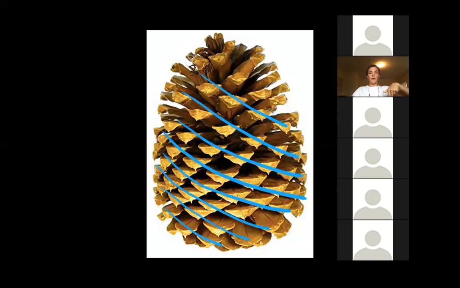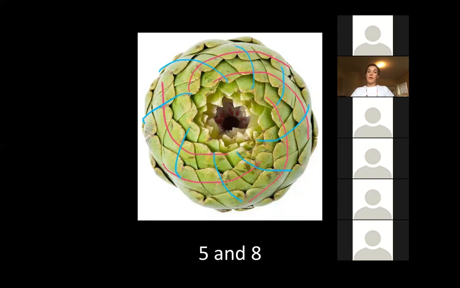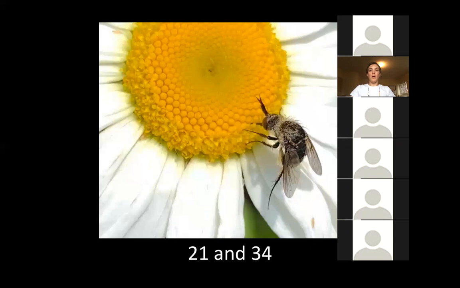It's not just pine cones that have these lines. This is a picture of an artichoke, and it also has lines in its leaves that go clockwise and counterclockwise. In this case, I found 5 lines going one way and 8 lines going the other way. This is a picture of an aster that Bert took here at the Clifton Institute a couple weeks ago, and this is kind of a twofer, which is extra special. You can see the lines in those inner flowers going the two ways, and you can also see that the flowers are packed together like hexagons, which is just awesome.